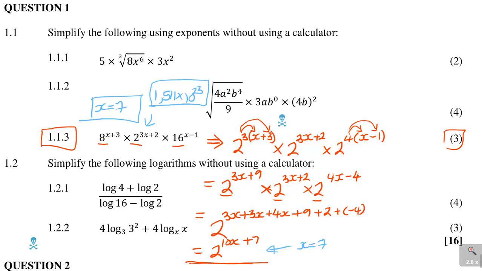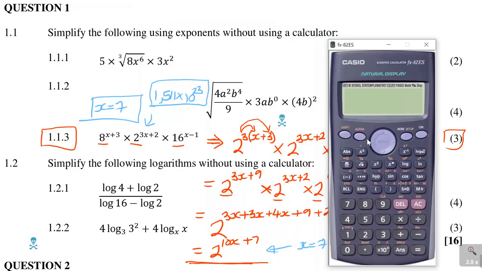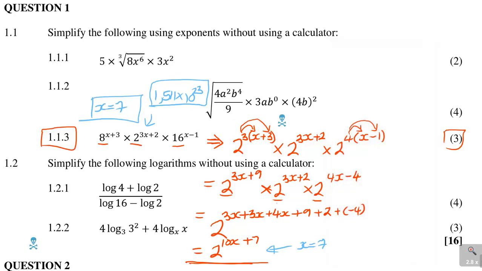Now look at the next one quickly. Try this other one. On the final answer, 2 to the power of 10 bracket 7 plus 7. It's actually 10, not 1 there. And then it's plus 7. See if I'm getting that same number. 1,511 times 10 to the power 23, which is exactly the same number that I got. It means I am on the right track. So my answer is correct.